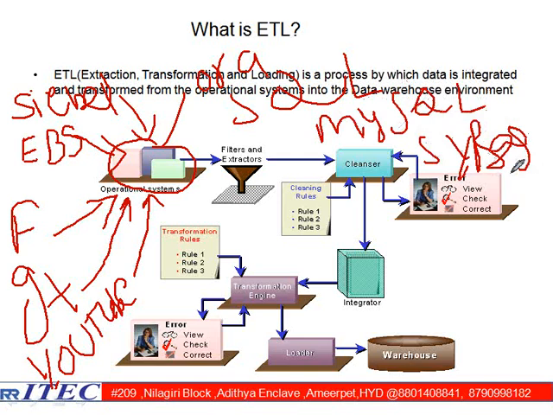Okay, fine. Let us move on to the next one, called Extract. We understand now that three activities are there. One is called extract, the second is called transform, and the third is called loading. What is the meaning of extracting? We understand briefly that extracting means whatever required data from different heterogeneous operational systems, you are extracting it.